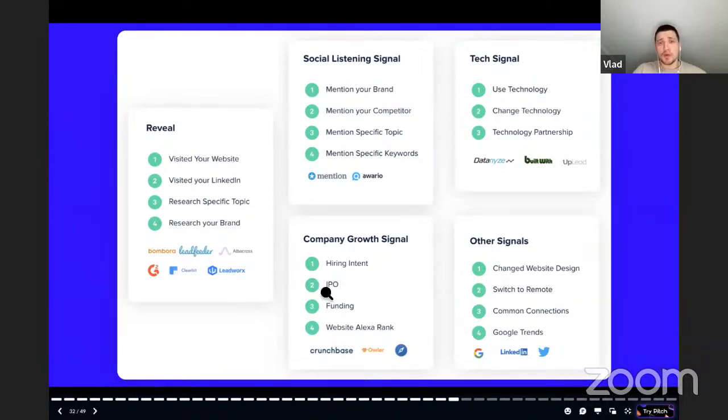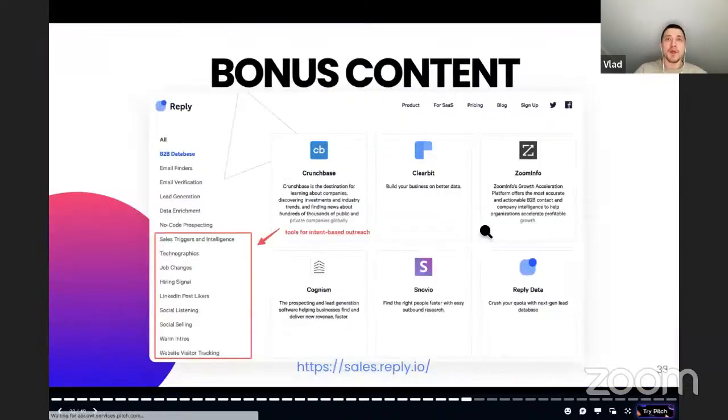Then company growth. For example, when they hire new SDRs or new salespeople, when they're growing rapidly, or some other signals. Of course, they all are specific to your use case and to your services, to your business, etc.